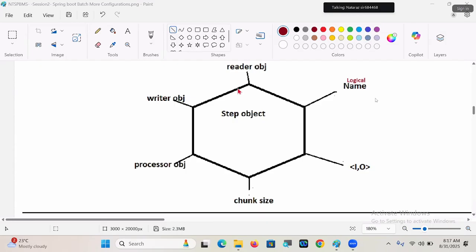Super. Okay, processor is generally user defined. I want to see that one in the configuration class. How is it going to come? Processor, item processor.